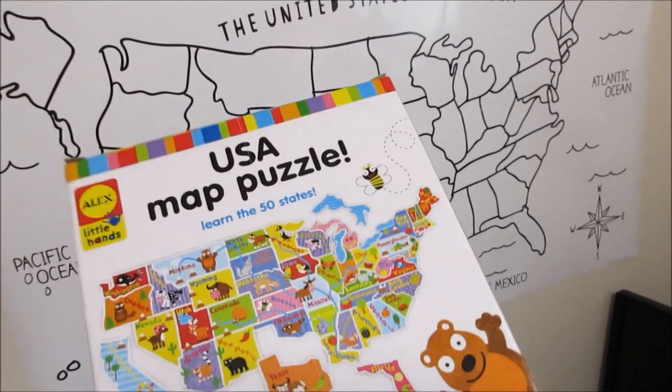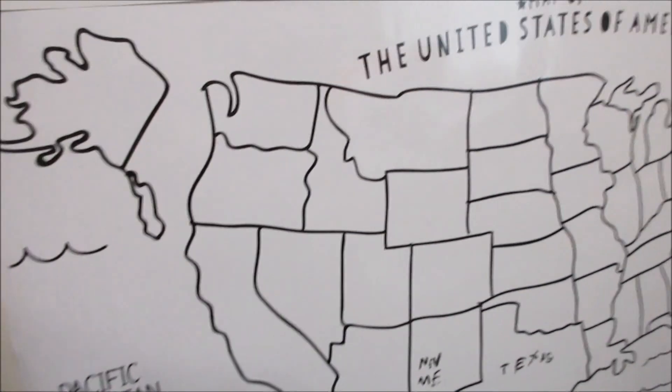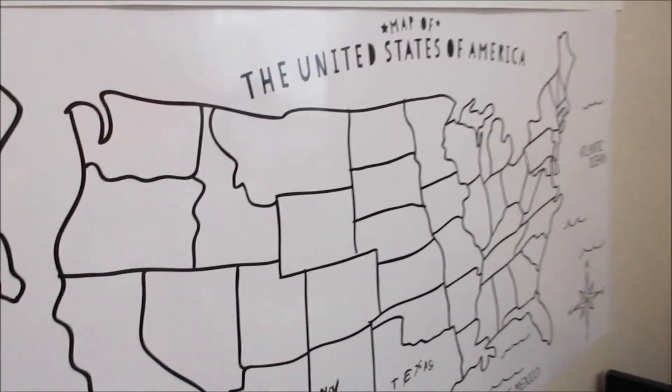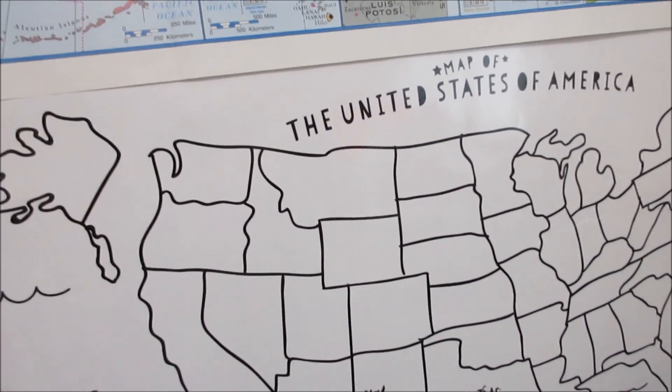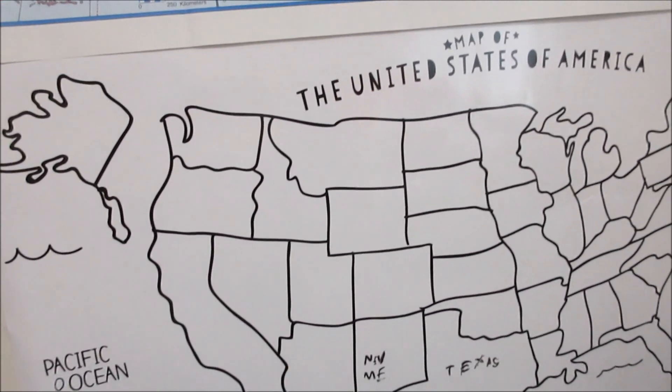So I guess this is kind of a bundle of items, but the Target Dollar Spot has been so good to us this year. Thank you to Purple Alphabet for mentioning these things because it's been super awesome — I had to look for this for a long time, but yes, that's favorite number two.